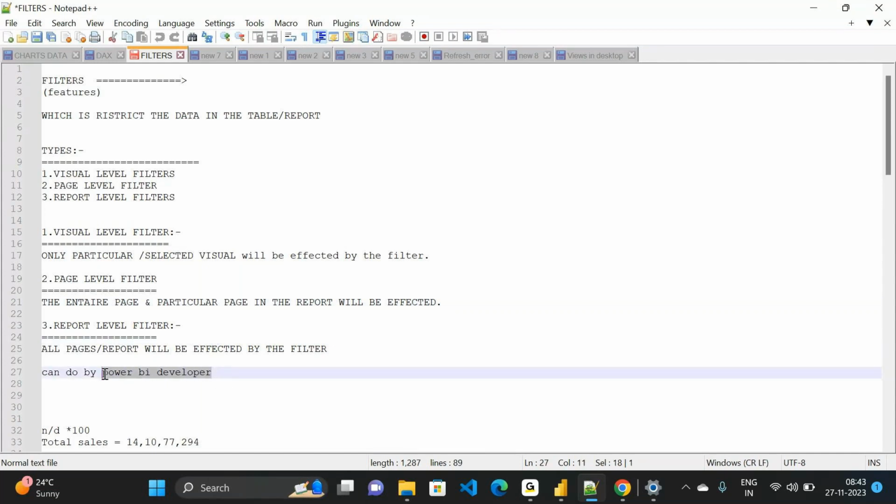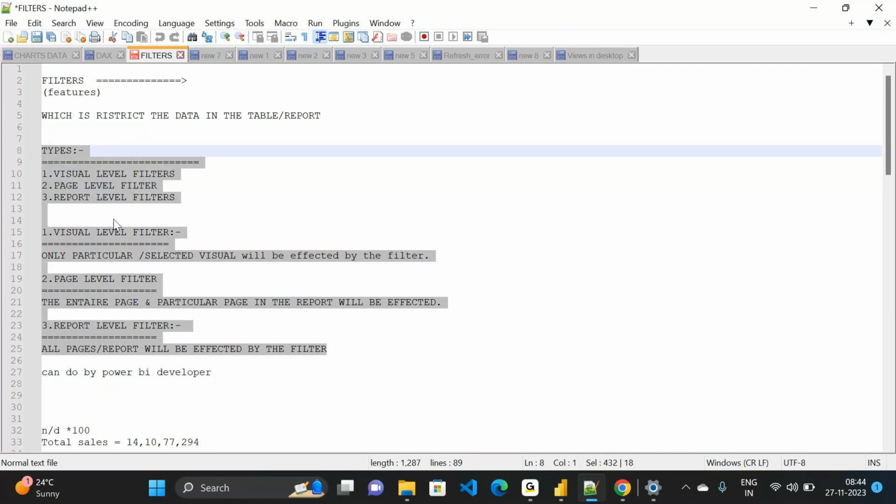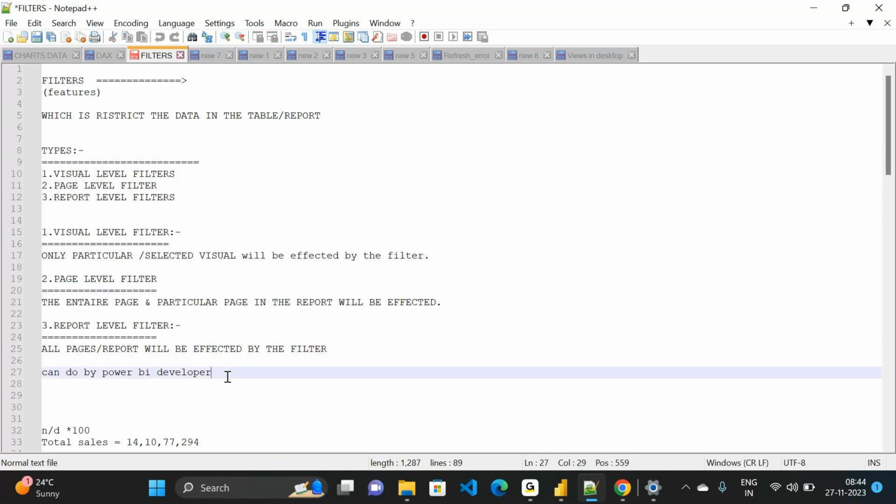Now, who can use this? Who can do this? It can be done by a Power BI developer only. Why? Because you guys know these things. Is it possible for your end user or business user to do this? Yes or no?